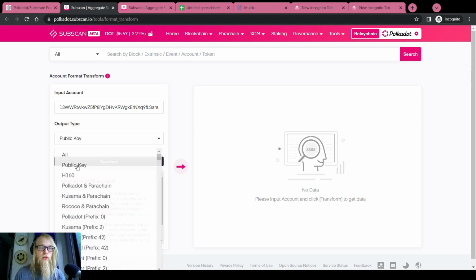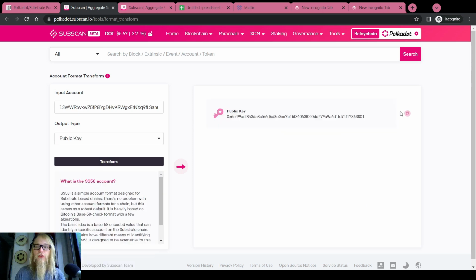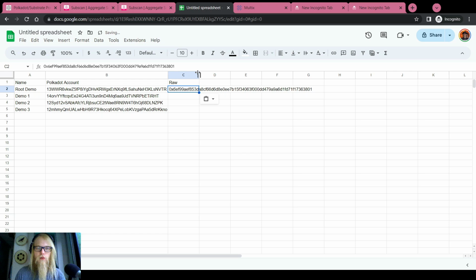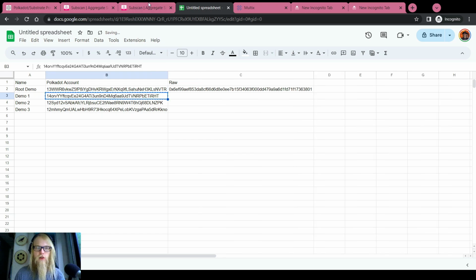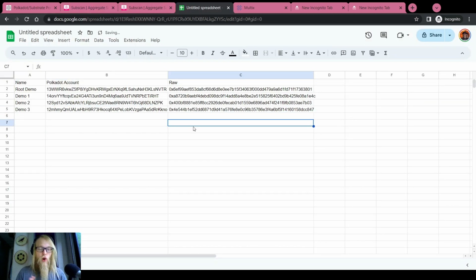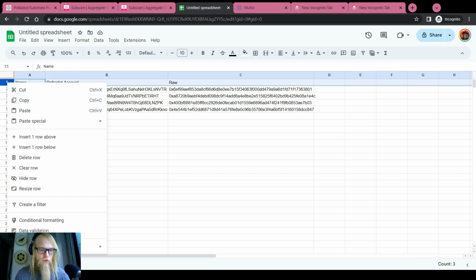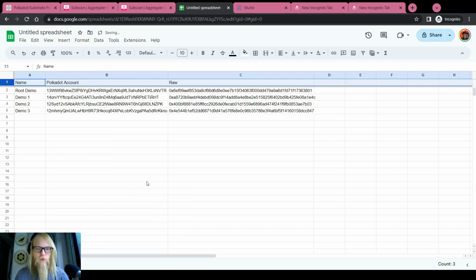You want to include the output type public key, and this is the raw public key for this Polkadot account. So copy that and put it here, and do the same for all the other ones. Okay, now that you've copied all of these in, let's just freeze this row.